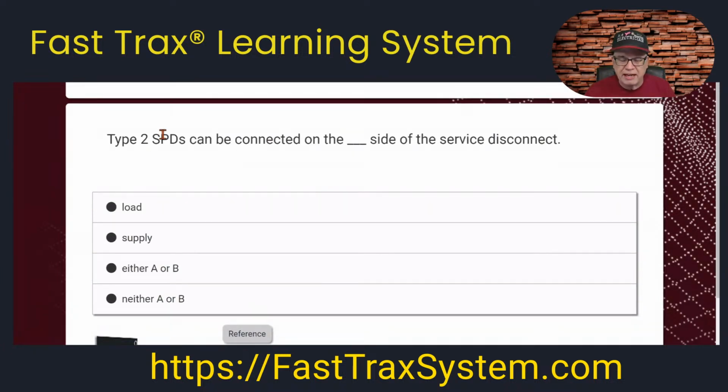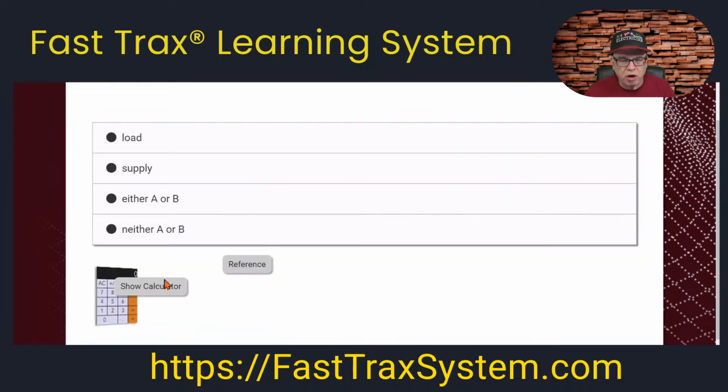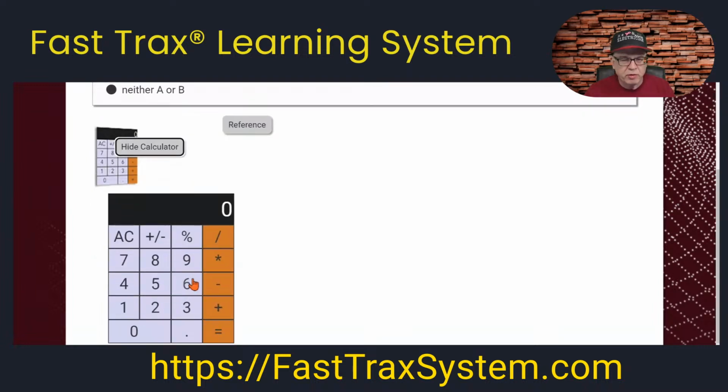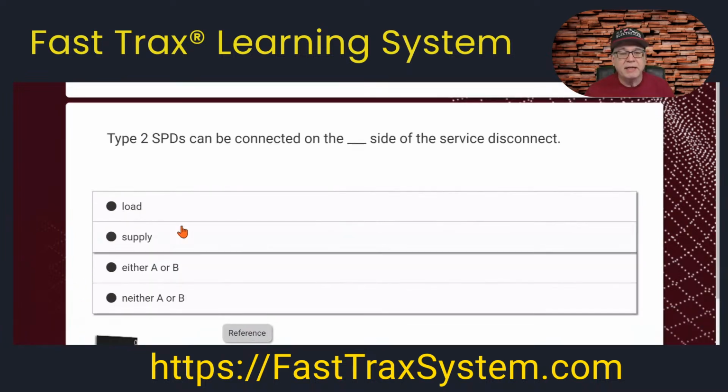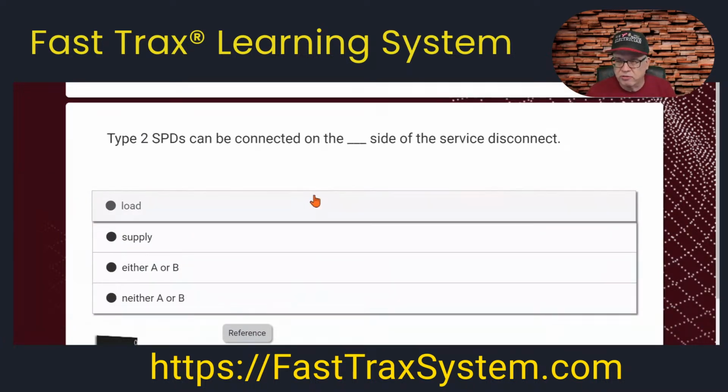But here you go. It asks you questions and gives you the options here. And then you can also check your references when you're done. And it has a built-in calculator right there. That built-in calculator means you can do all of your calculations inside of the program. You don't need a calculator, but obviously I encourage you to have a calculator with you so you can do these calculations, all right? So answer here, take your time.